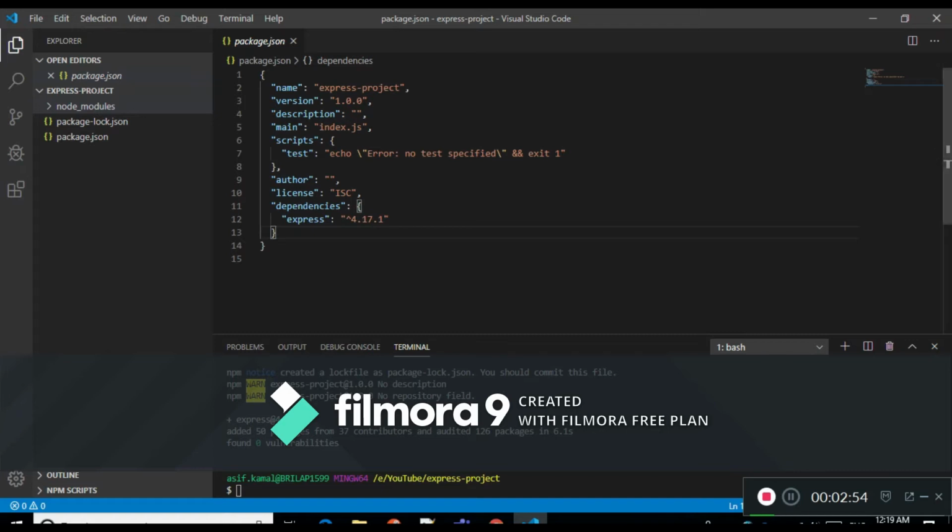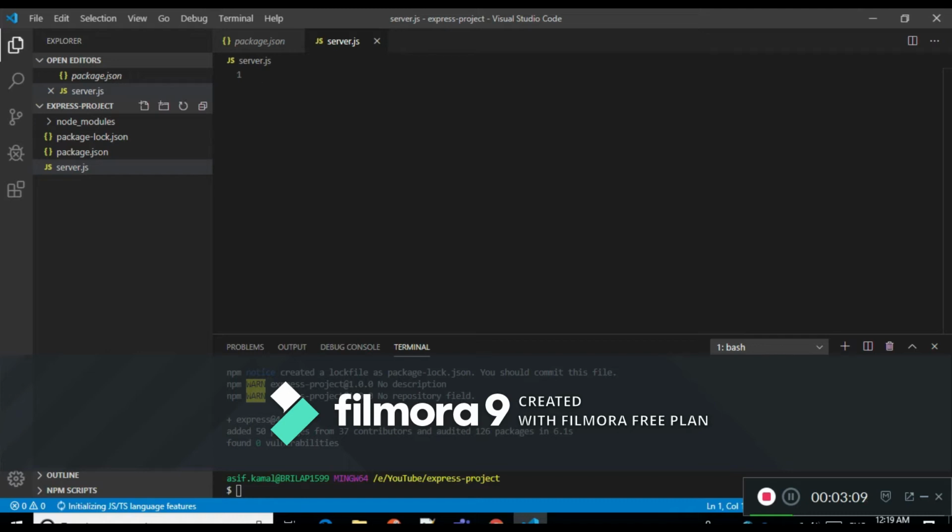What we'll do now is create one file first for our server. I'll call it server.js. I'm creating one file here called server.js.